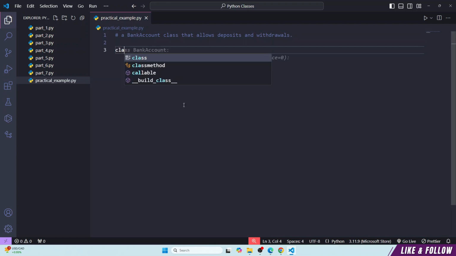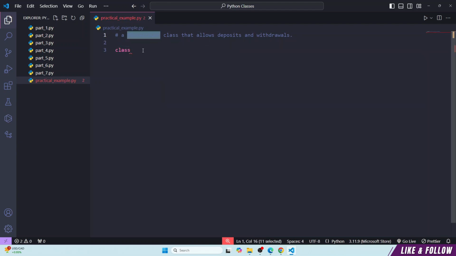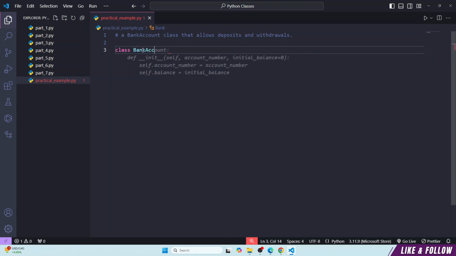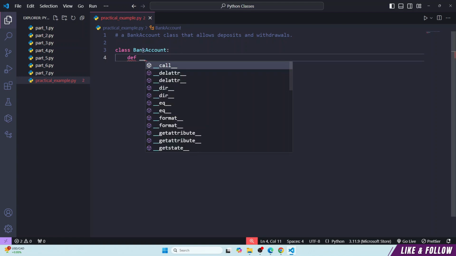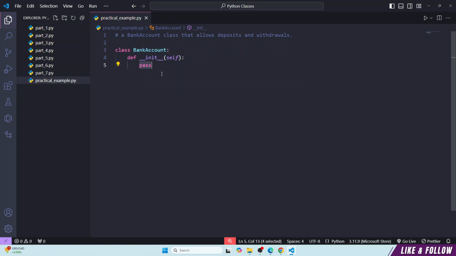For this, let me define a class, and as it's for a bank account we can simply name it BankAccount. So this is the class name. Then inside here we will have some methods. The first method is the default method, so that's __init__. It will receive account_holder. Then we will define a default parameter for balance. Balance will be 0 by default.